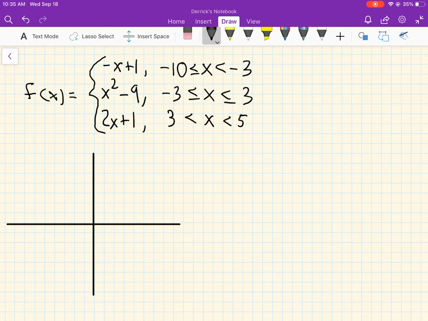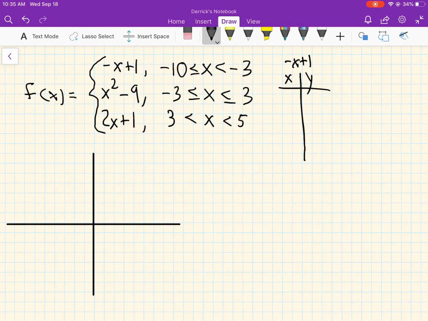There. All right. We're going to start with the first equation, the top equation, the negative x plus 1. So I'm going to create myself an xy table for negative x plus 1. Once again, you can pick what x values you want to plug in. Now, the important thing with this function, as we're getting into legitimate equations here, is we need to start thinking about the shapes of our graphs from our parent functions that we've talked about.